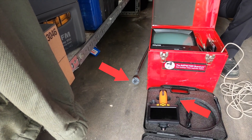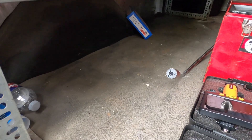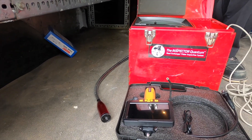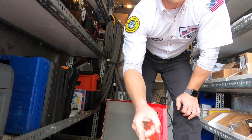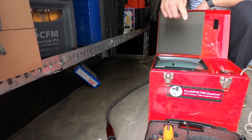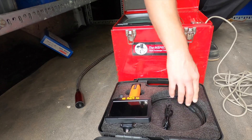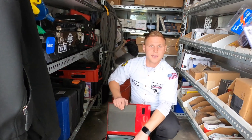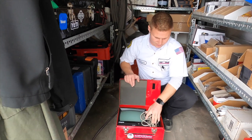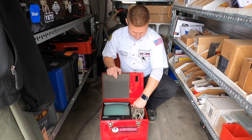Yeah, I would say that's a bit of an improvement. This little thing right here — that's the camera — and that's what you're trying to fit through versus that thing over there. A limit hole is about the size of a half dollar or a quarter. The old version would be very difficult to fit in there. This one I can fit in all sorts of different places to inspect the heat exchanger, which actually improves the amount of area I can cover. It takes very high definition videos and photos, I can take stills with it, and it's got an SD card so I can save them to make sure the homeowner can see it. Transparency is key — you want to make sure they know what's going on and can see it with their own eyes.